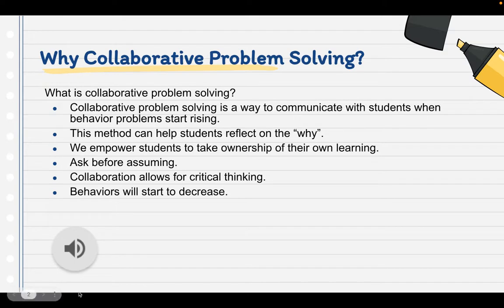Also, another good thing is collaboration allows for critical thinking. So, a deeper source of thinking, like, why did this happen? And what are some ways I can fix this and resolve the issue? So, that is just a couple points of what collaborative problem solving is and what the benefits are.